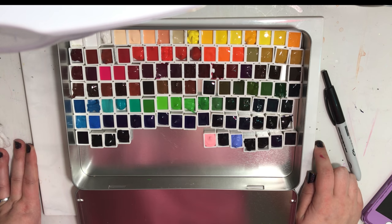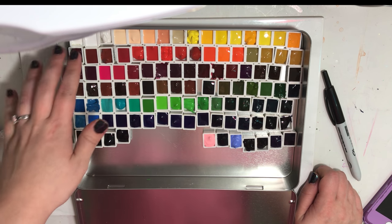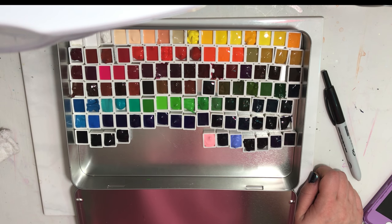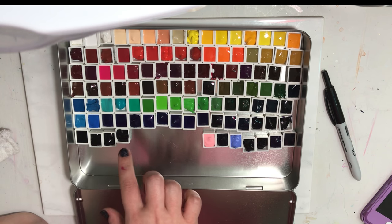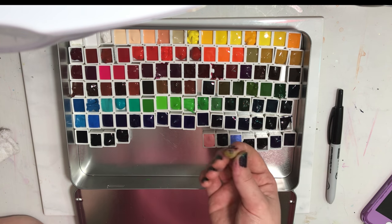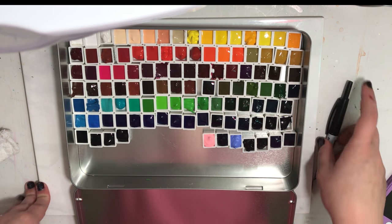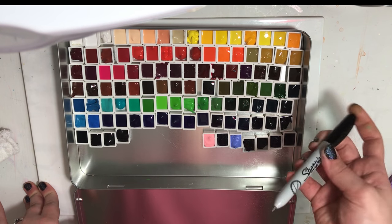So I did manage to get all the blacks and whites. I have two Chinese whites, and a white from Shinhan, and then I have three blacks and a neutral tint. So we'll see how that goes. But yeah, I made a mess, so I'm pretty much done with this project. I'm starving. This took almost all night, so I hope you enjoyed the video.